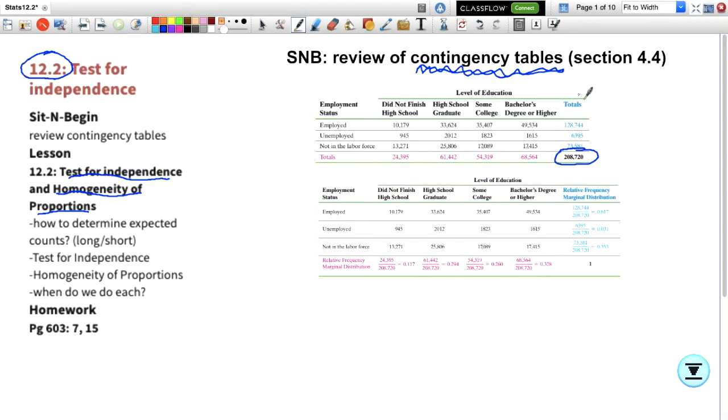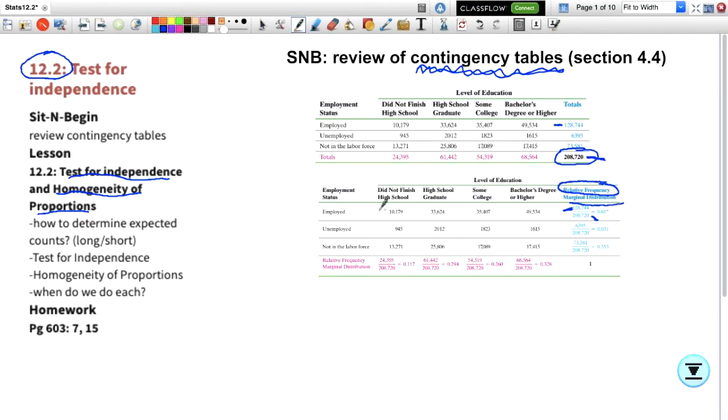So again, this is our marginal frequency distribution, just these numbers here to figure out our totals for each column and each row. Then we could go one step further, which we're going to be doing today a little bit also, and we're going to be looking at relative frequency. And if you remember, relative frequency is always piece over whole, right? It's the decimal or percentage value that you would get. So the relative frequency for a marginal distribution is you take your total, okay, that 128,000, and you put it over your entire population or your entire sample size. So you do that, you get 0.617, and then you do that with all of them.